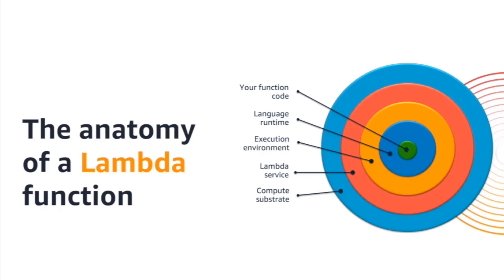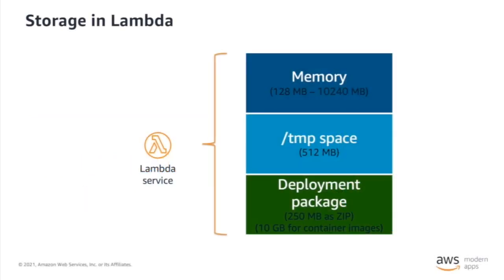Then, the next layer in is the execution environment. Now, this is customer specific and AWS account specific. It's the secure space where your code itself is run. Inside each execution environment, there's the language runtime. And then finally, inside of that, there's your function. That's the code you provide, zipped up or packaged as an image with any dependencies required.